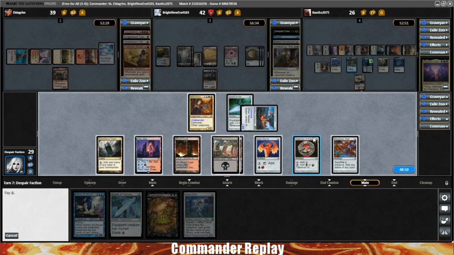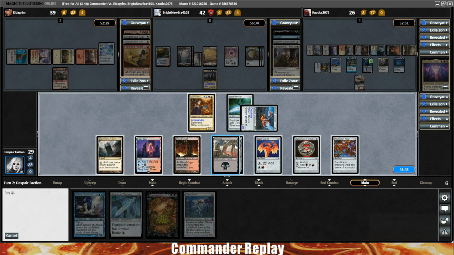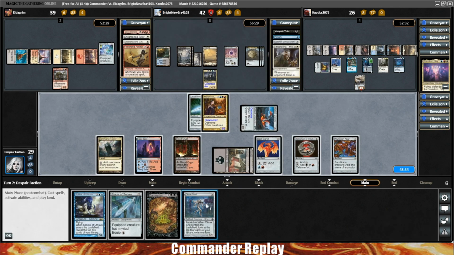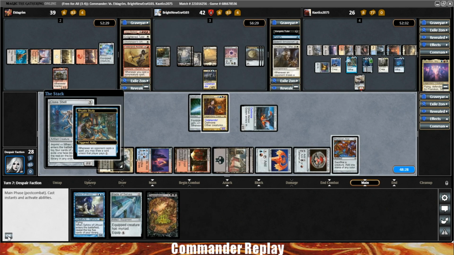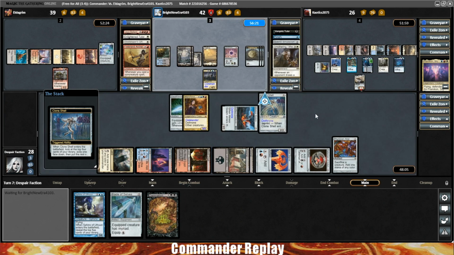Let's move the Deathrender over to Marchesa, because there's a chance that I end step, sack the Sphinx, and do some stuff like that. Move the Deathrender. We've got the mana for this Clone Shell. Might as well. Rhystic Study will trigger. Yep. Can't pay for it. Clone Shell coming in. We'll get to exile and do the thing.